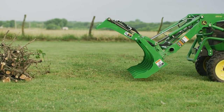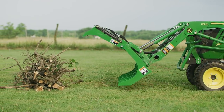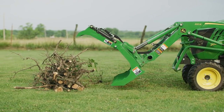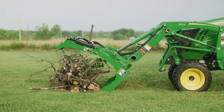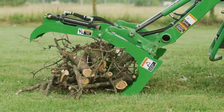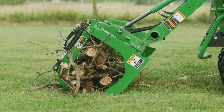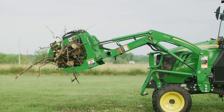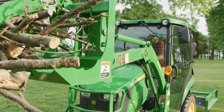As you can see, a great approach to picking up a big pile of branches like this one is to drive the root grapple into the pile with the bottom of the grapple level with and slightly off the ground, and the grapple wide open. This way, Jermaine really maximized the volume of debris he could grab in one load. Then he rolled back the fully loaded grapple and raised the loader just high enough so he can get a clear view of the trailer where he'll dump the limbs.